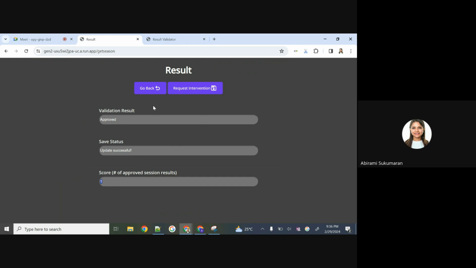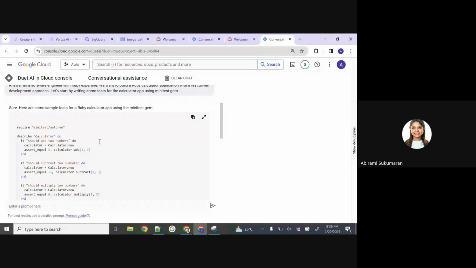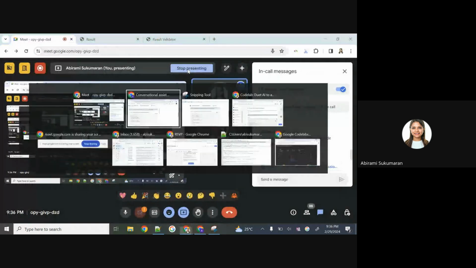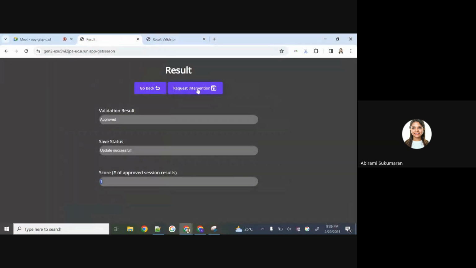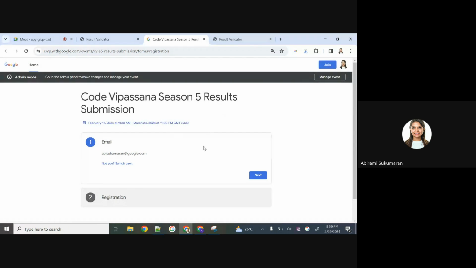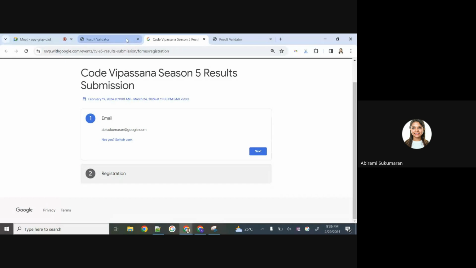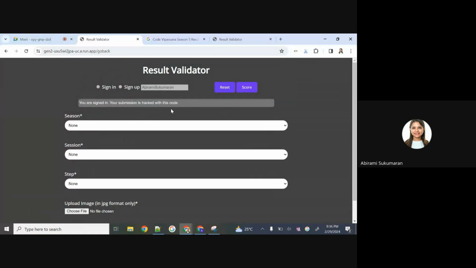All right. If by any chance you're not able to get the result updated, or you got any error, but you feel that you have already selected everything that's needed, but still it is not approving your result after multiple tries, then feel free to use the request intervention button here, which allows you to submit in a form. So what you do in this is still you need to use a lab code or user code that you use to register, and then upload this JPG file in the form. But the best way to go about this is to use the app. Only if it does not approve yours after 5 tries or 3 tries, then go for the request intervention method.